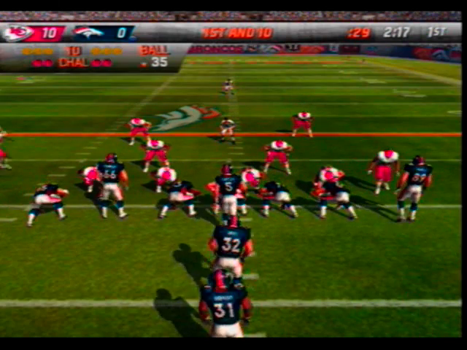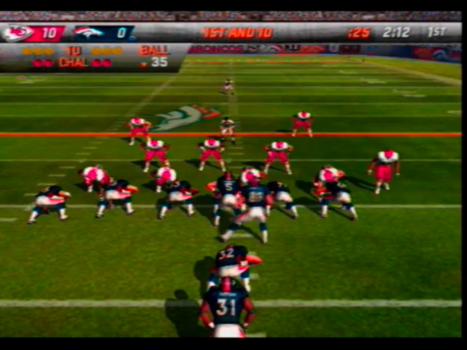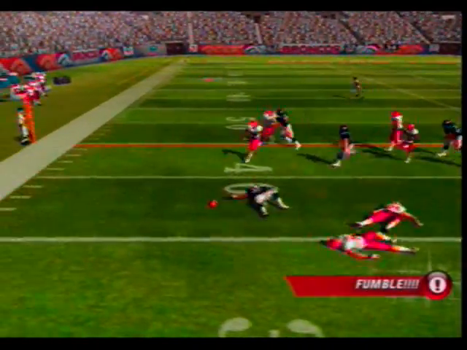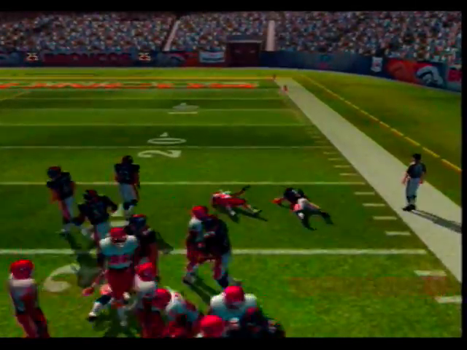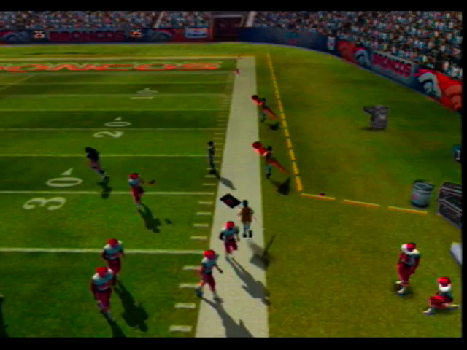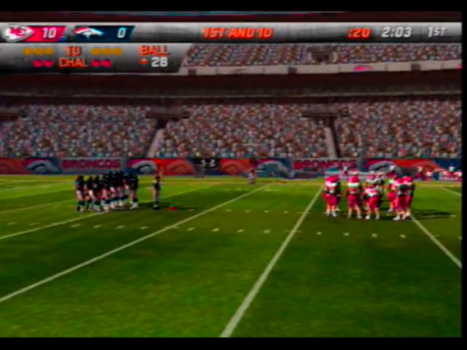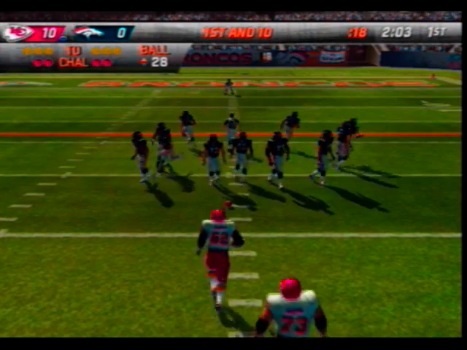Deuce it, deuce it. Everything you got. The Chiefs line up in a 4-3. Busses it out to the left. Rolls the defender. It's on the ground. The Chiefs pick it up. He was able to rip that one away from the ball carrier. Ball on the 28-yard line.